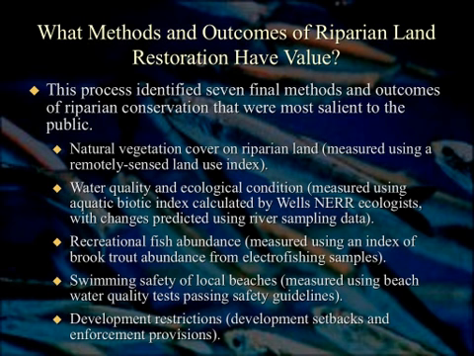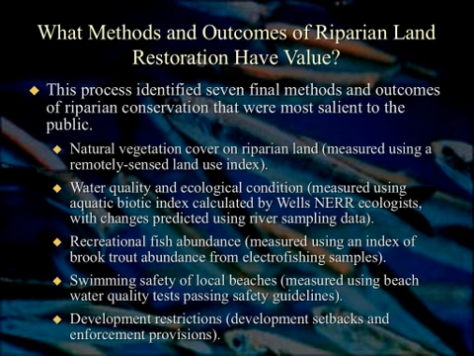Right? Swimming safety of local beaches. These are downstream, right? So riparian land prevents nutrients from entering the water. That then doesn't go downstream. And so for the local ocean beaches nearby, we actually have beach water quality tests. So we have a record of how many tests have passed swimming safety regulations or have said, well, this is safe to swim. And we know how many haven't. And so we can use that to measure the potential effect of riparian land restoration on the safety of local beaches for swimming. Turns out that while we can look at that hypothetically, it's actually very difficult to forecast that because it's such an indirect effect.